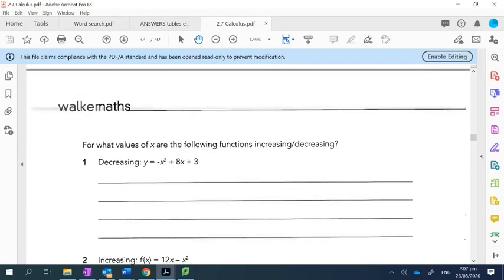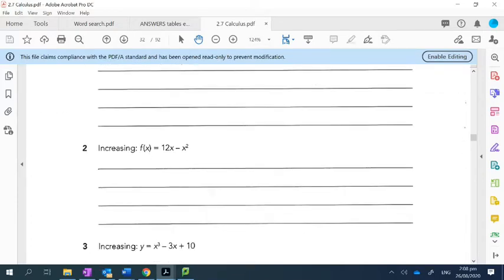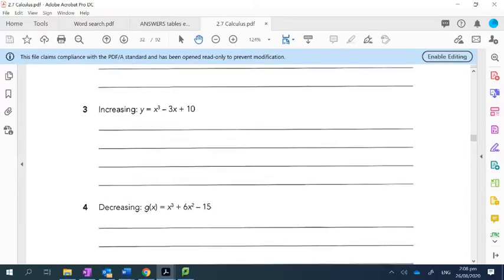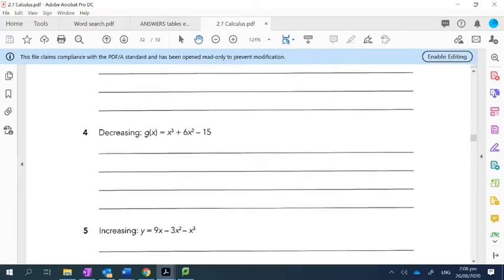For what values of x are the following functions increasing or decreasing? Now this one they want both. Right? Sometimes they're only going to ask for one, but this function they're going to ask for both. So let's just look at it. We usually do the evens and you do the odds for homework, right? So let's just go to an odd one. Although that even one is really easy. How about this one? Let's do number 4.